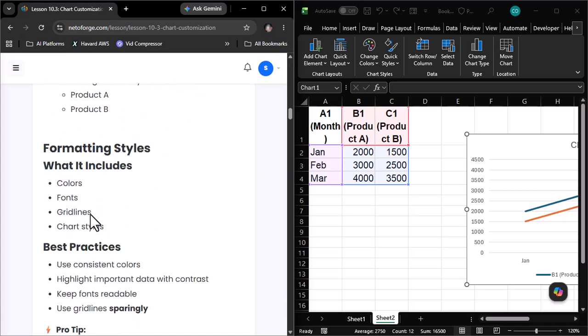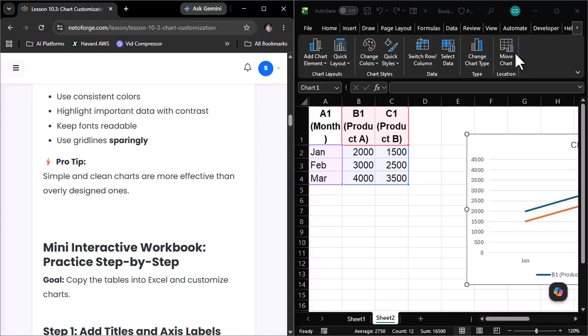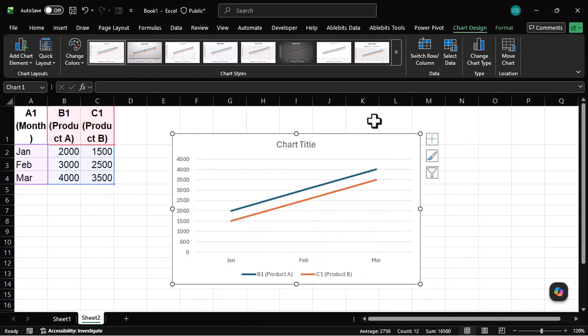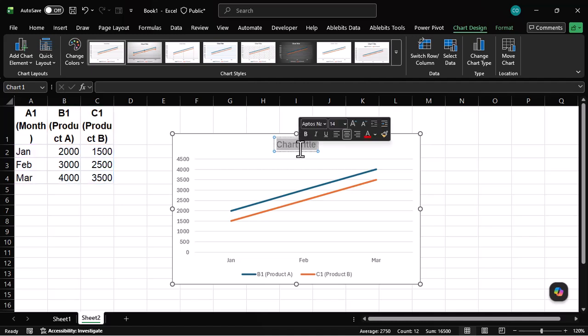So for the title, let's quickly create one. We can call it monthly sales by product trend.